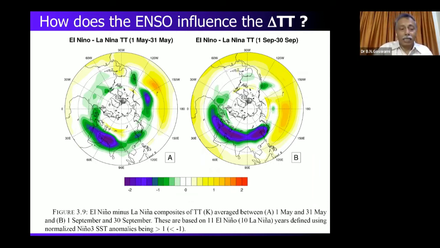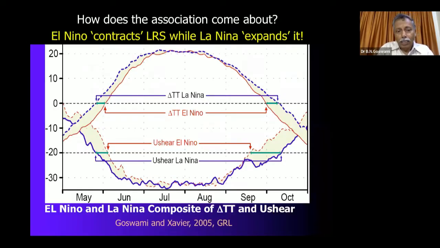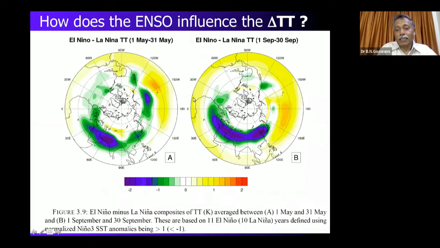The weakened temperature gradient takes longer to overcome and become positive, and therefore the onset is delayed. And if the temperature gradient is already large, then it becomes positive to the north earlier. It can happen earlier because a smaller perturbation can bring it to the north. And so that is the way it affects the monsoon.